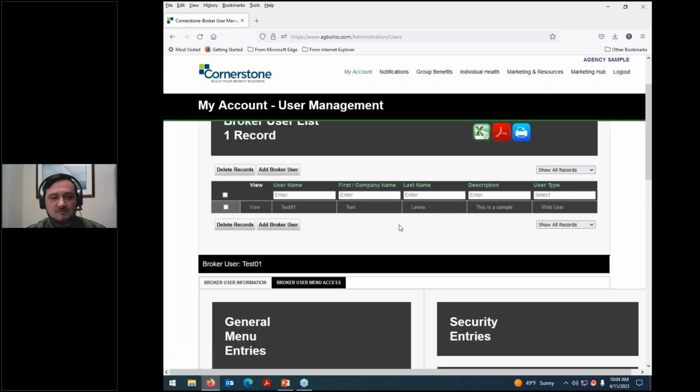It'll say this record has been saved. And if I check over here, I see that now we have this web user created. Now, when the person logs in, as you saw, we didn't actually set a password for them or anything. They just have to reset their password. Because we put in their email, it will automatically send them a notice, hey, we need you to reset your password, and then they'll be able to actually set one up. Let's go ahead and log out.